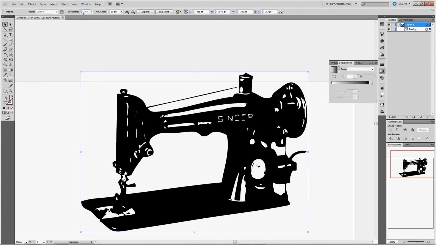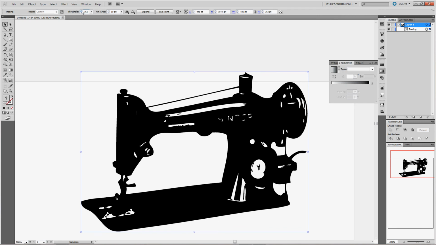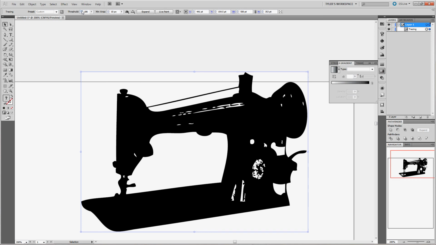I don't like having too much detail in it, because if you're cutting it out, then it's best to have more of a solid image. I'm just going to crank it up a little bit more. There we go. I like that right there. And if you wanted to add Singer, it'd be easy. Just add some white type right here that says Singer, and a few other embellishments to it. Now here's the thing that a lot of people don't realize.